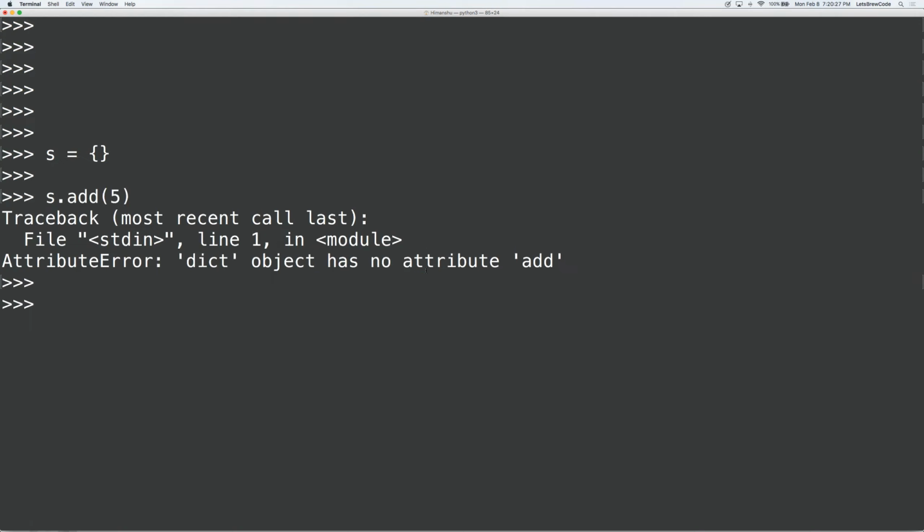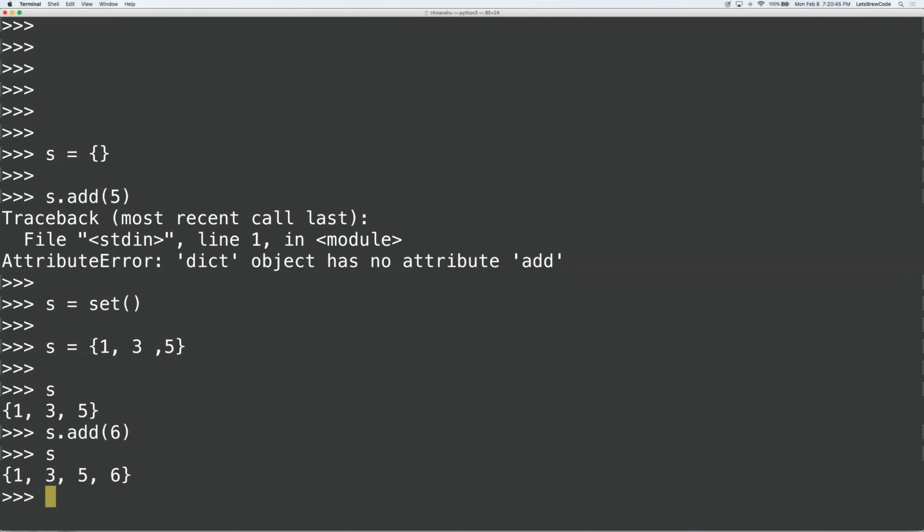So keep that in mind. When you define an empty set, you have to do it using set(). But if you have already initialized a set this way, let's say 1, 3, 5, then you can write s.add(6), and it's fine. So there is a little bit of a catch there. When an empty set is created, it has to be done this way, always.